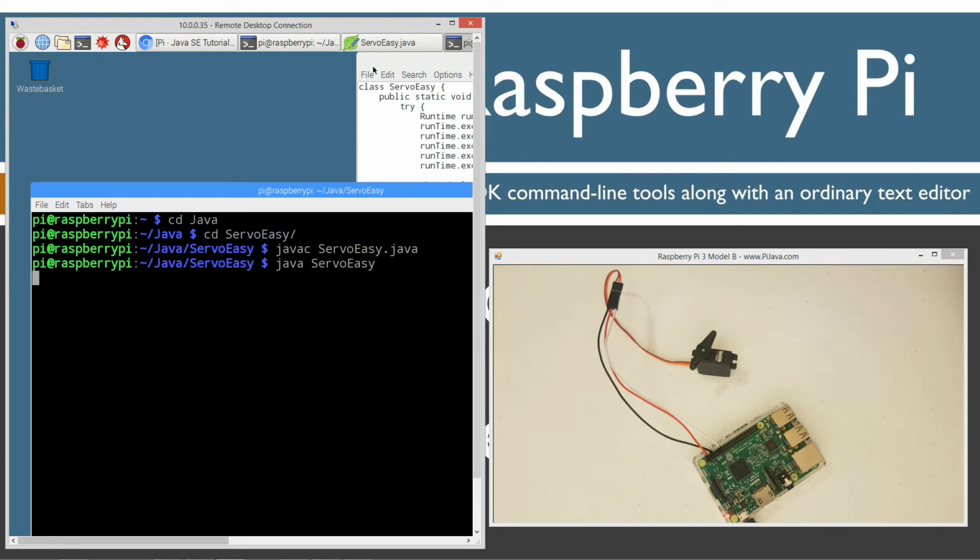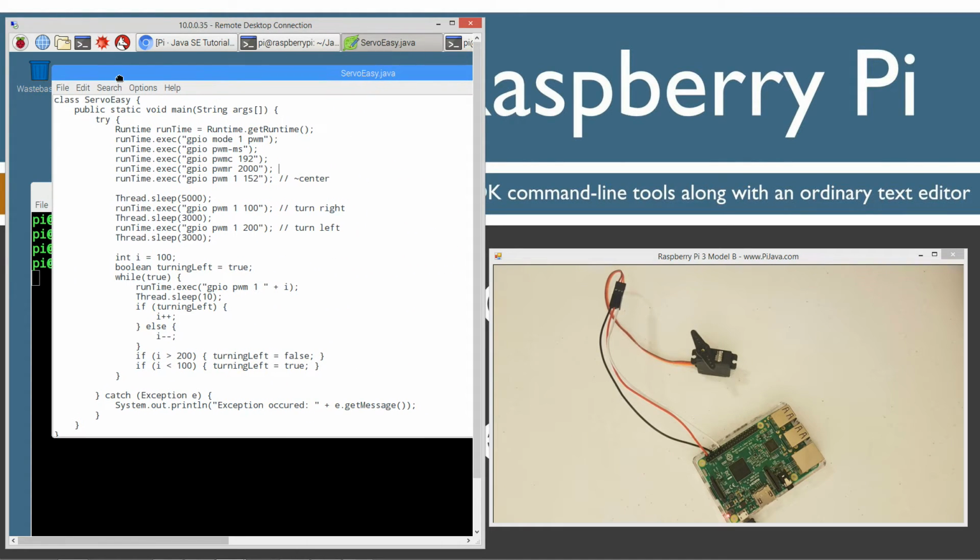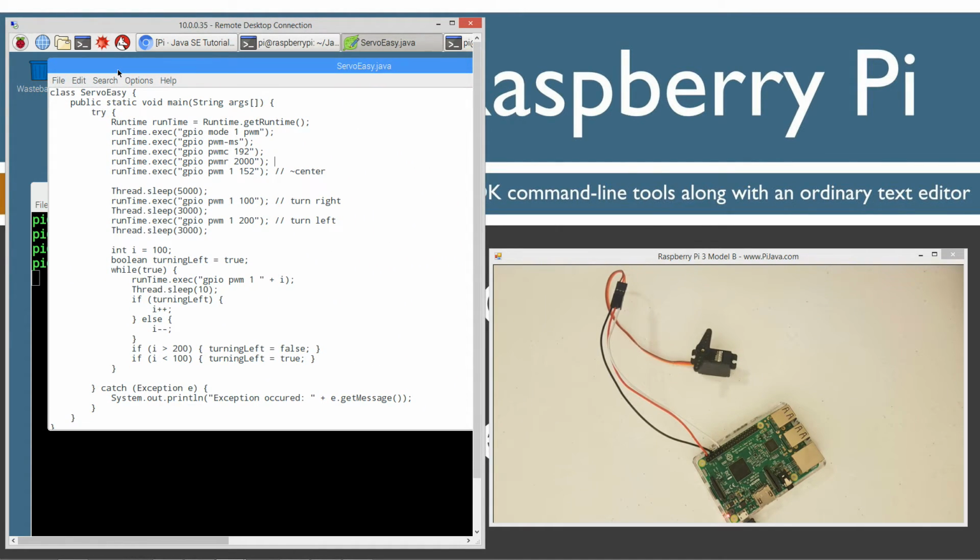So let's talk about what this is actually doing just a little bit here. I'm going to bring this over into here. And these commands, in my next tutorial, I'm going to go over what these actually do. But basically, this one right here, 152 will give us approximately a center, and don't change any of these other settings if you're messing around with this. In the next tutorial, I'm going to talk about the pulse widths that are necessary, but this basically gives us almost a 1.5 millisecond pulse width, which will put the servo at the center, and that's what popped up first.